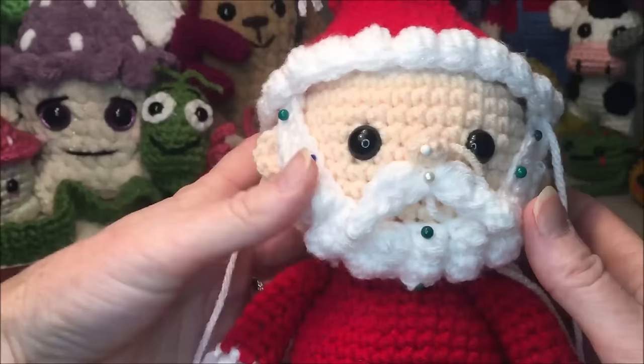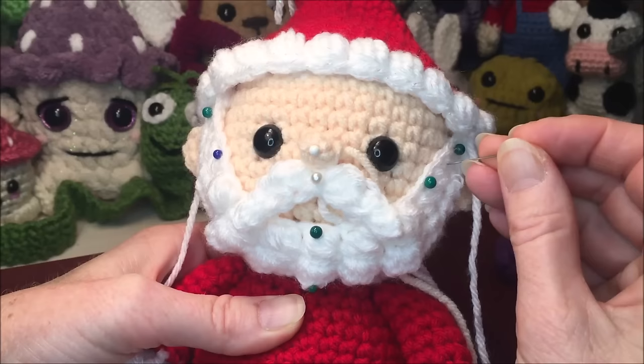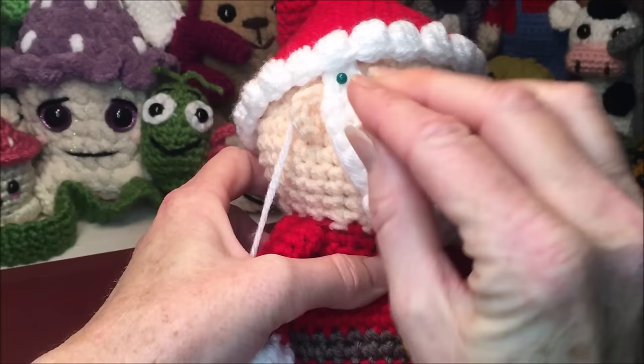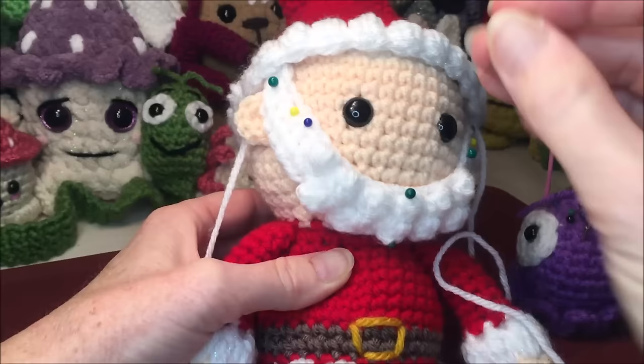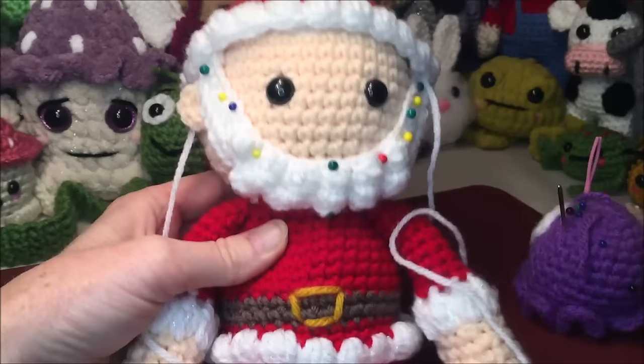Just have a look. And if you are happy with that, I'm going to give mine a really good pin, just so it doesn't move when we're sewing it. I might even take those off now. See how I moved that a bit? I'm just going to make sure I move this one down too.